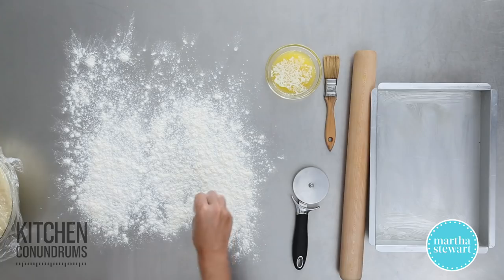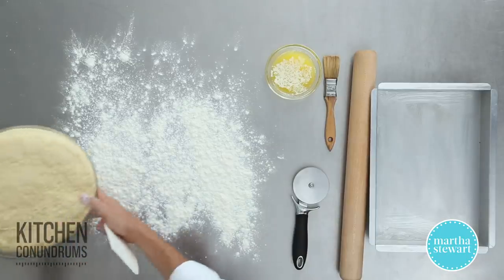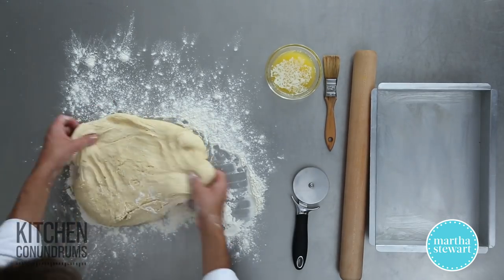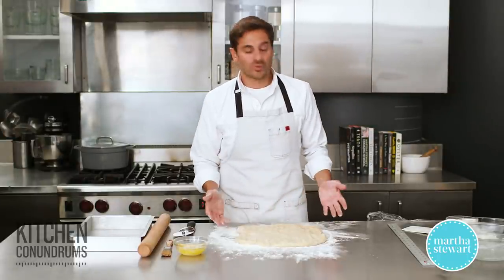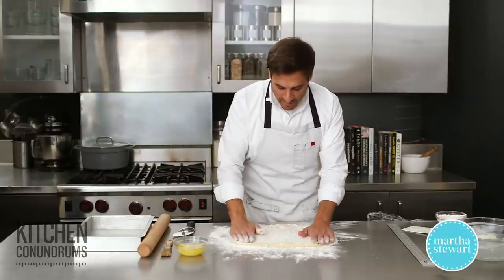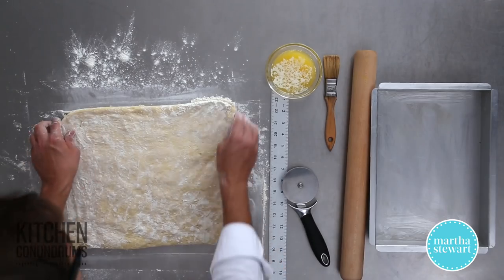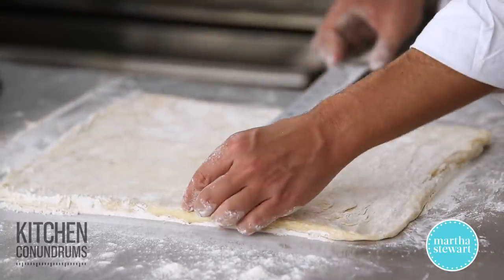I'm just lightly flouring a surface here. You can see how much this dough has risen — I'm going to gently remove the plastic wrap. Scrape the dough out onto your floured surface. Now we need to shape the rolls: this needs to be formed into a 12 by 16 inch rectangle, then cut into smaller rectangles. Parker House rolls, although they're called rolls, are actually folded squares of sorts — not round. The beauty of a Parker House roll is that we're going to brush butter in between the little folded rectangles so they have a wonderful pocket inside and are really buttery and delicious. If you have curved edges, pull the dough slightly so it's squared off as much as possible so each roll is as uniform as possible.